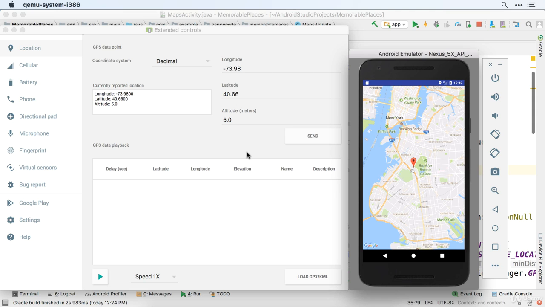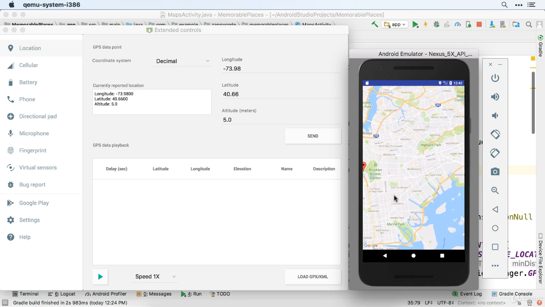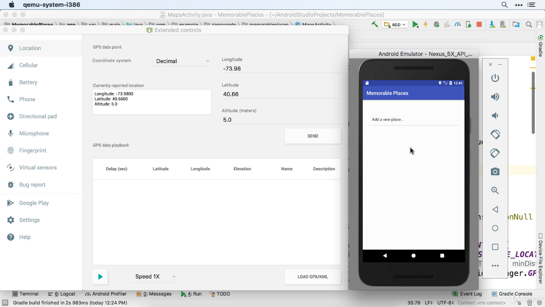All right, the next step for us in this app is we've got to make it so that if someone wants to add a new place to their map, like let's say, you know what, I really want Highland Park to be a part of this. If we click and do the long press here, we want to be able to add that location, and we want to get the address for that place, and we want to add it to our list. So if we hit the back button, it's going to show up out there. So let's go ahead and attack that.